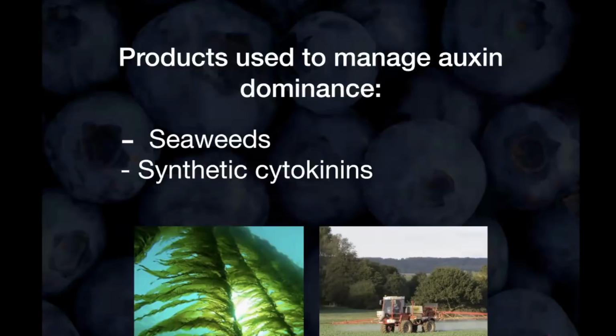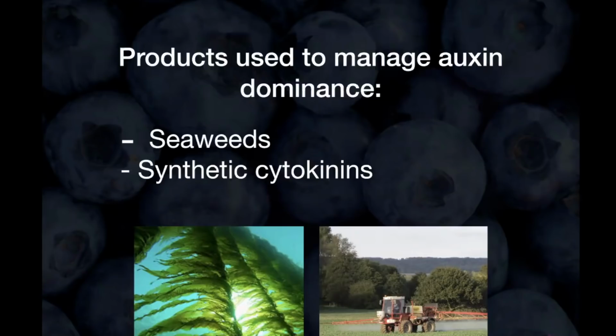But the challenge that we have observed is that in many cases they are inconsistent. They produce inconsistent results because of inconsistent nutritional profiles inside the plant. So if we put on a cytokinin application on a plant that has a low calcium availability, we're going to get a very small response, a very limited response. But if we put the exact same application rate on the exact same crop at the exact same stage of growth on a plant that has an adequate or generous supply of calcium and cobalt and other trace minerals that have a synergistic effect, we're going to get a tremendous crop response that will be 3 to 5 times bigger than the crop that had poor nutritional profile.